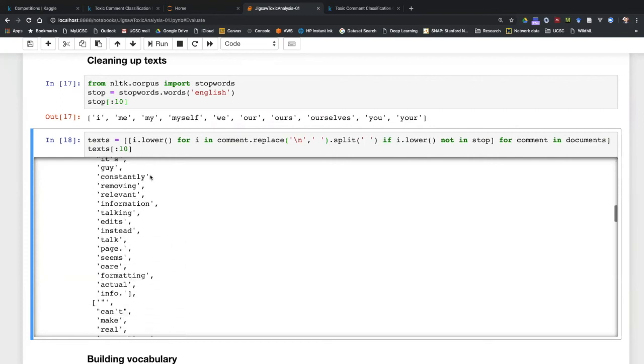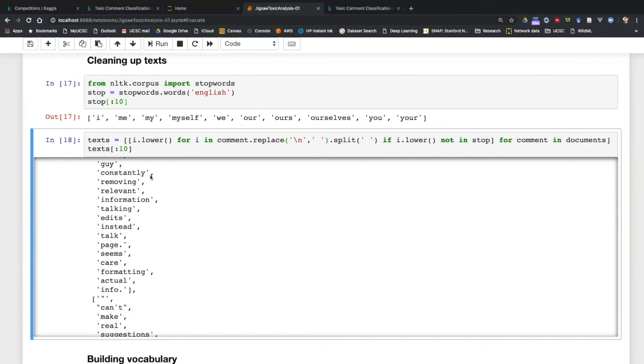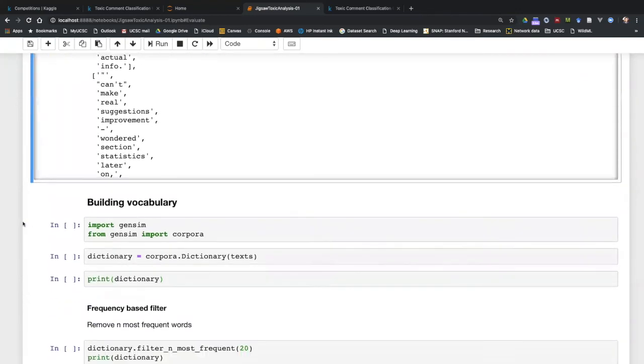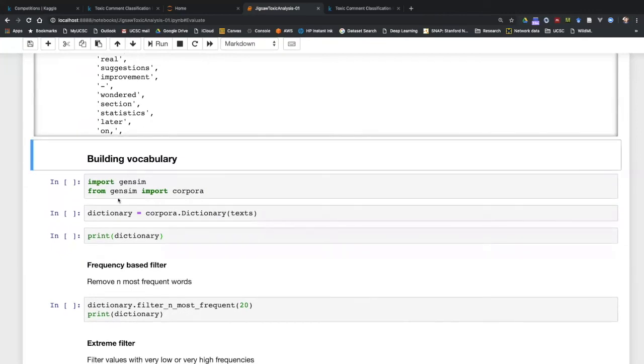Okay, so at this point, from just a sentence, we are down to a list of reasonable words. Now we want to build a vocabulary. The process of building a vocabulary can be manual, or again, you can use some great libraries that exist. I will be providing this notebook, and you can use it on the cloud. So the video is not really required.